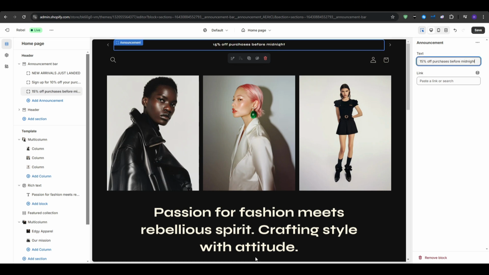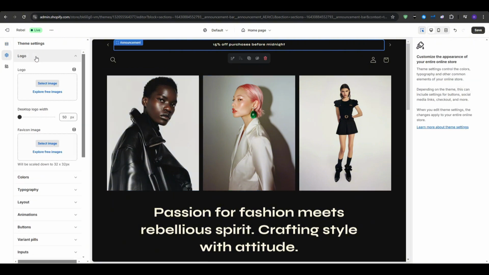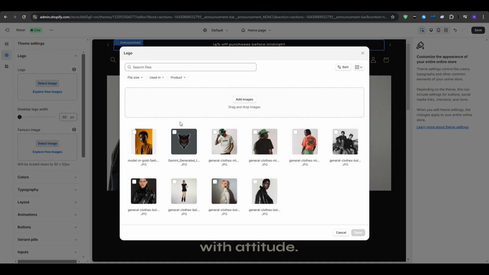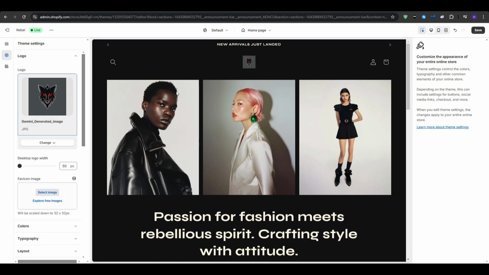Next, we want to upload our very own logo. So in the Shopify theme editor, click on this section right here, and then you will see an option to upload your very own logo. If you don't have one, you can create one for free using a tool like Canva. So go ahead, prepare your logo if you haven't already, upload it, and then adjust its size. As you can see, make sure it's centered and at the right place. You can also adjust the size by sliding this bar right there.